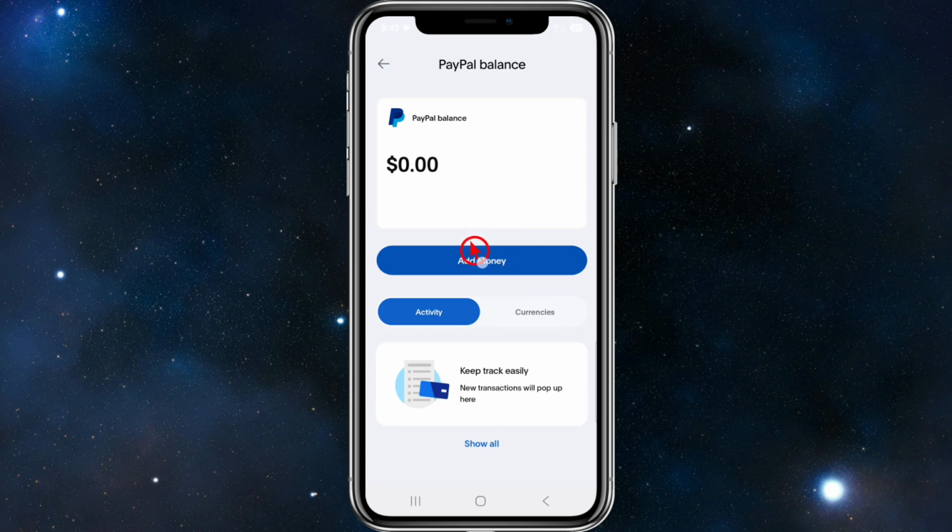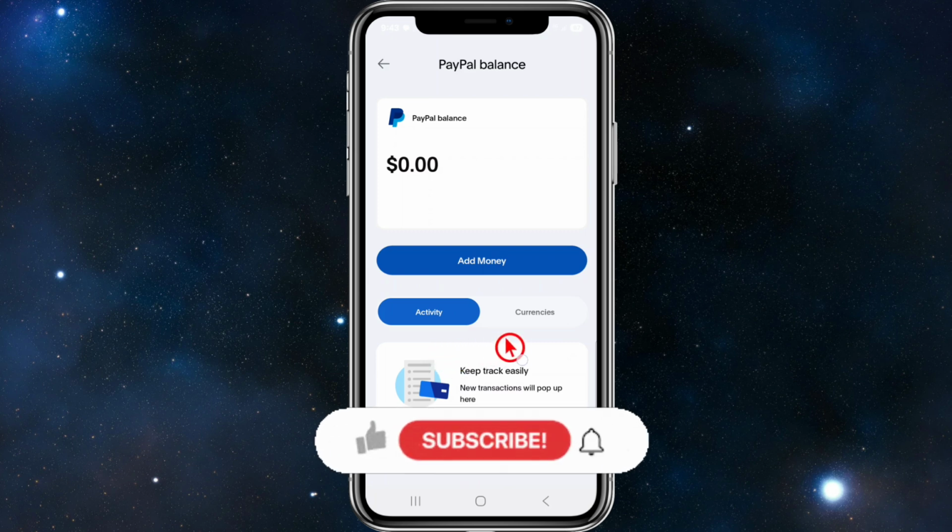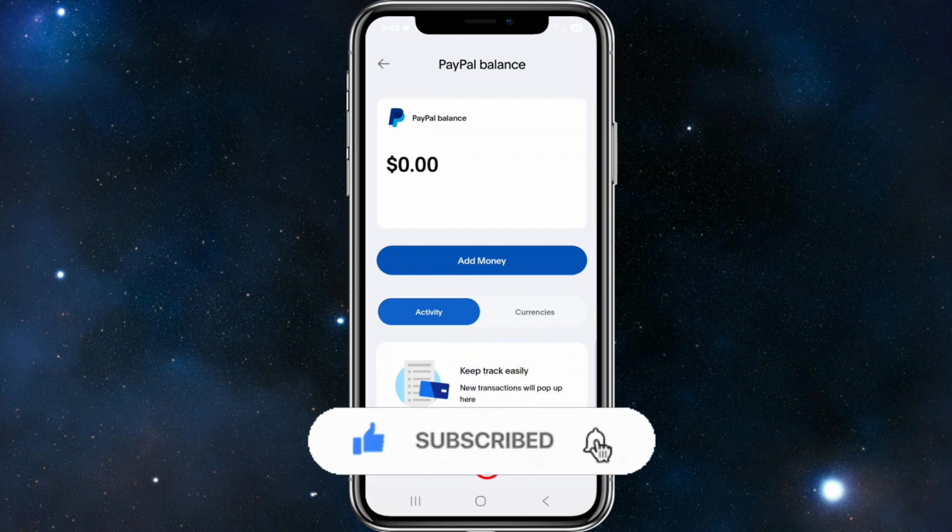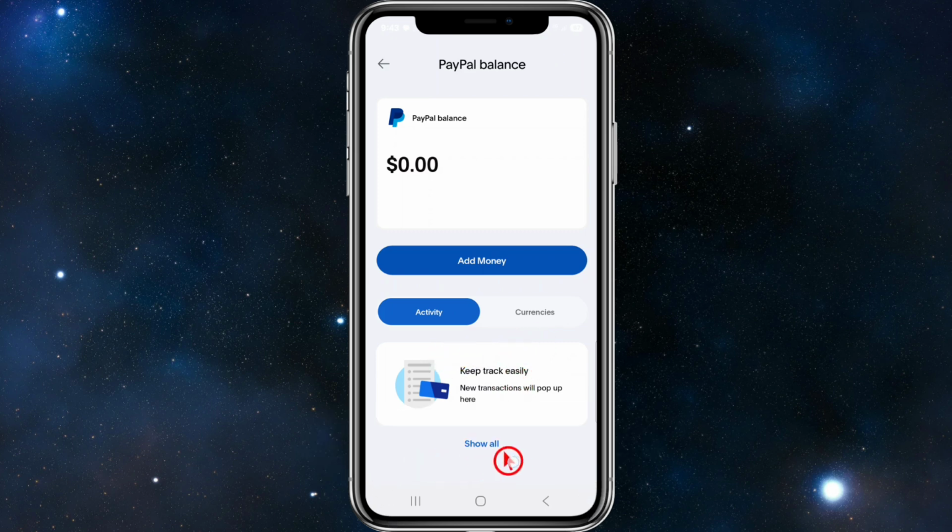Then you'll be taken to a new page to say how much money you'd like to transfer. It will be here. Then you'll have a couple of different options for how you want to transfer it. It's going to say like in minutes or in a couple of days. And then below that, it's going to say your bank account. And then from there, just say transfer to bank or transfer now.